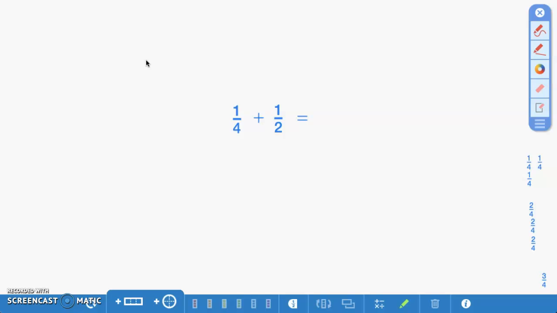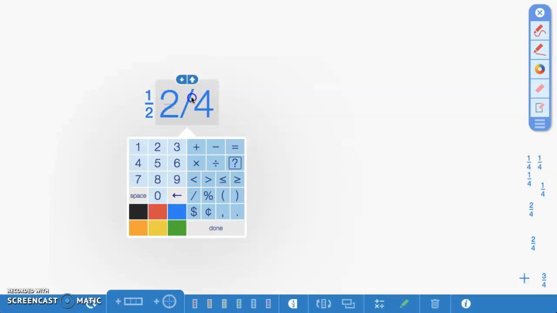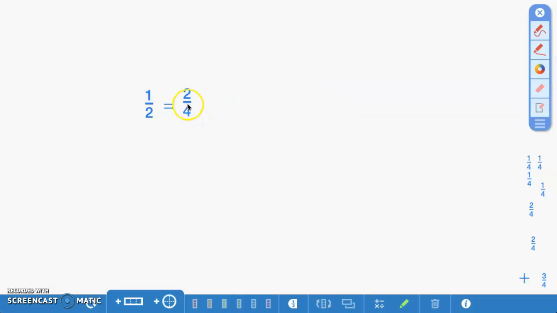So we can simply turn our 1/2 right here into 2/4 because there are two groups of 1/4 in a half. So this is my 1/2. And we know that the equivalent fraction is 2/4.